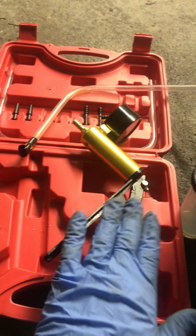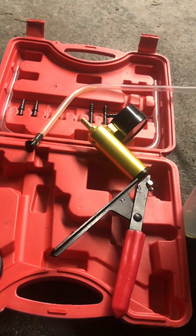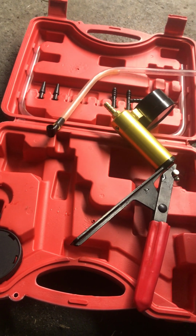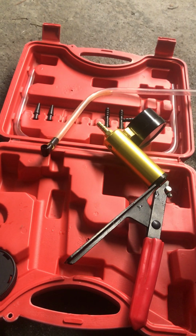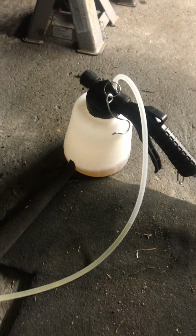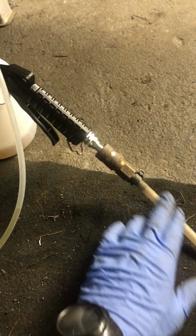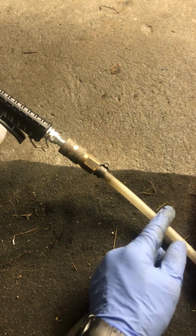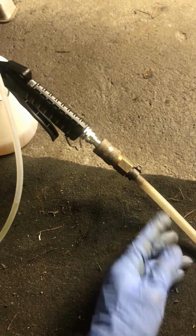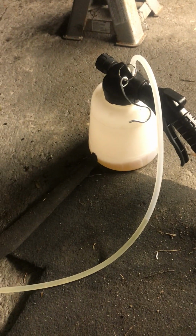There's a few different makes of them on the market, so I hope the rest of them are not as bad as that. Not very user friendly at all, and it wasn't particularly cheap either, so I just wasn't a fan of that. Then I moved on to this one, and this is the Sealey one. It works on mains pneumatic pressure. That's coming in at about 100 psi, and this one cost about €50, and I think it's very good.